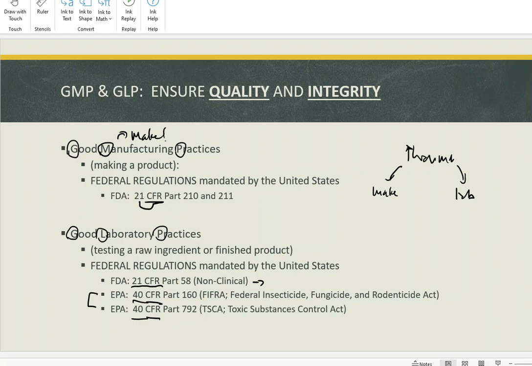So I like to think of Part 160 as almost like these are the things that you can use. You just want to make sure they're below a certain level. And then Part 792 is more like, hey, these are things that should definitely not be present, or these are things that are definitely not supposed to be there because they are classified as toxic, and we want to remove those toxic chemicals from our consumer market. So again, just some examples. That's all that this is so far, and that's all that we're really going to go into as far as good manufacturing practices go.